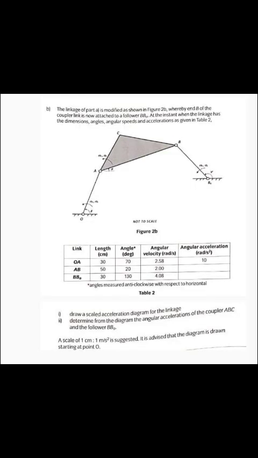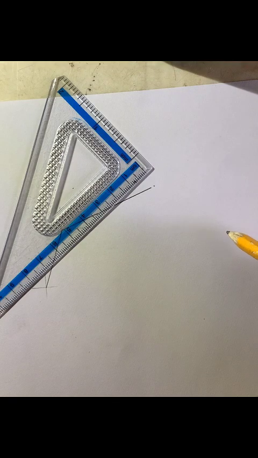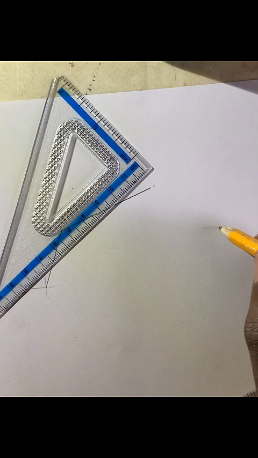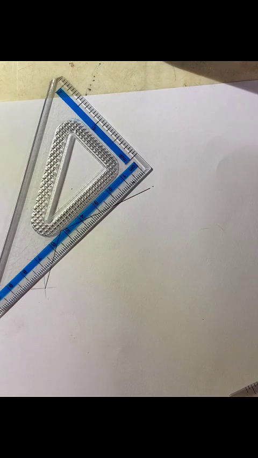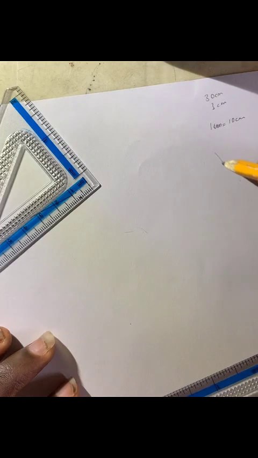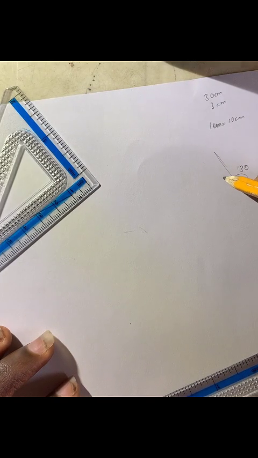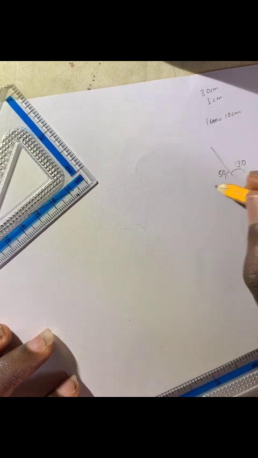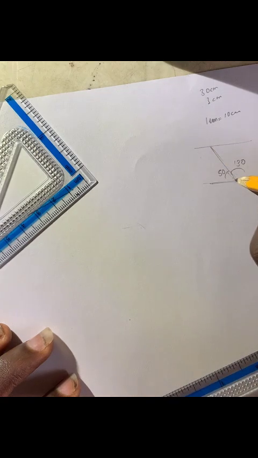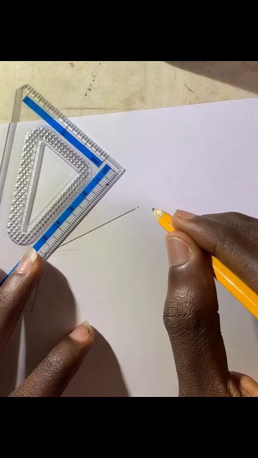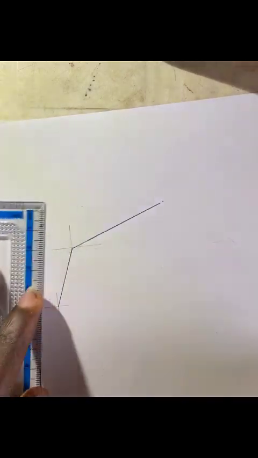And the last from the diagram, look at diagram. BB not is like 130 here. So this place is 130. That means it's like this. BB not from the diagram, something like this is 130 here, right? And this place is 130. That means this place should be 50. I'm going to straight line 50, right? It should be 50. So if I use alternate angle, here too should also be 50, right? So I'm going to draw a straight line here and measure 50 down here.